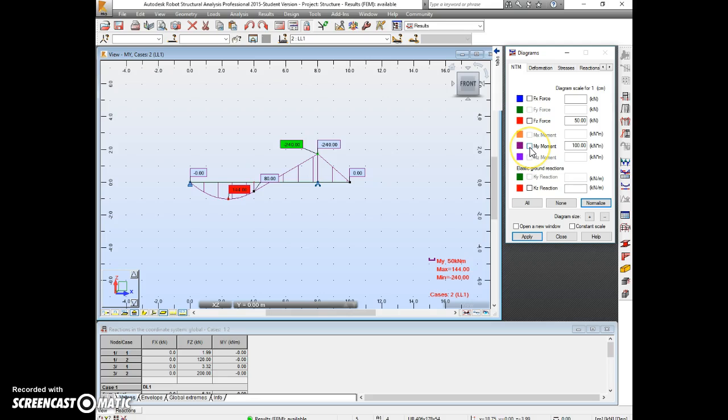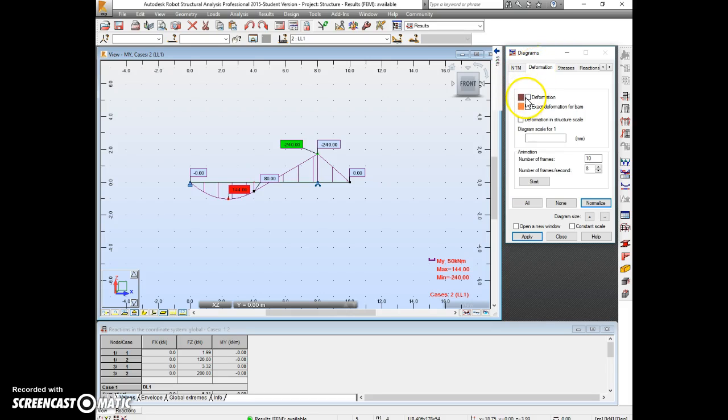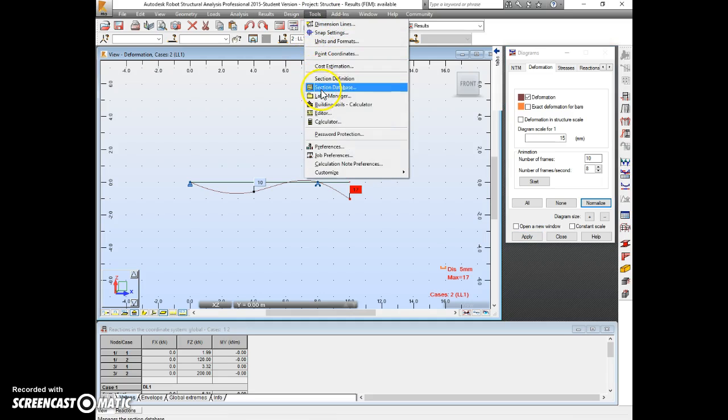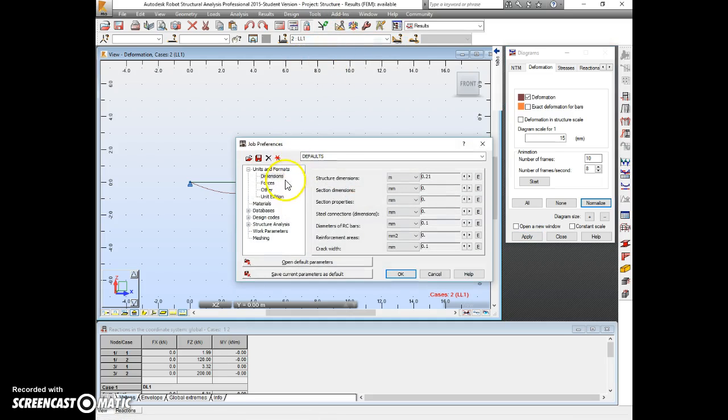Now I can also find the maximum displacement, deformation, apply, and by default it will show displacement in millimeters, rounded, but we can change the accuracy in the tools.